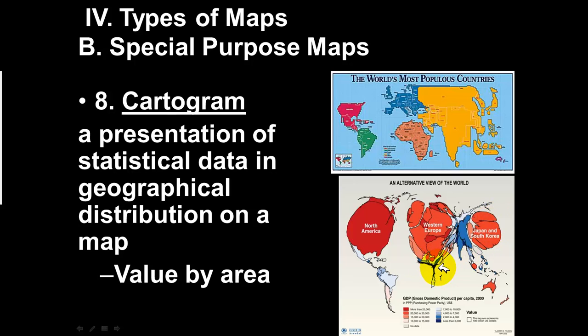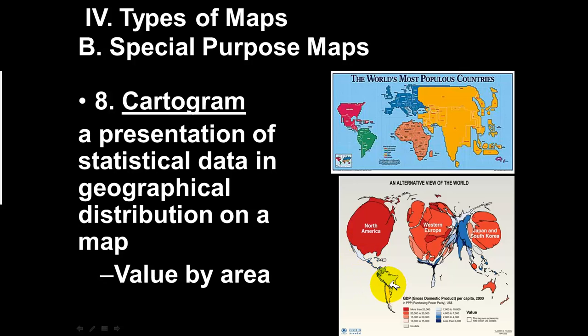Take a look down at the bottom, though, to Africa. Africa, the continent of Africa, has a very struggling, underdeveloped economy. It is reflected in this map by Africa being smaller than Western Europe, North America, and Japan, when in real life we know that Africa is actually larger than North America and probably larger than Europe too. But for the purposes of this cartogram, the way they represent the information is by distorting the size of the continents.